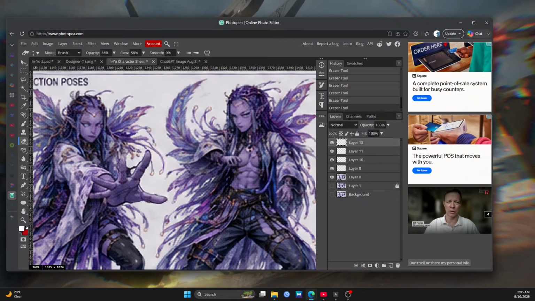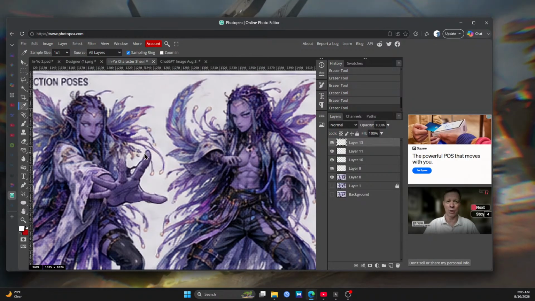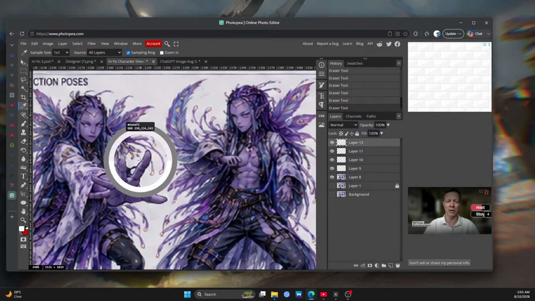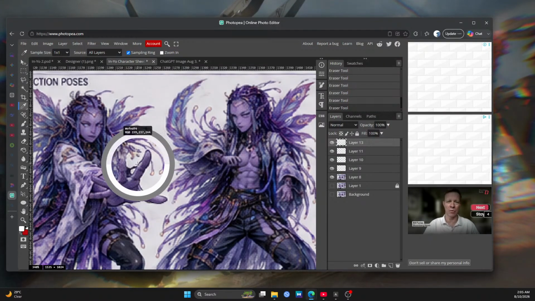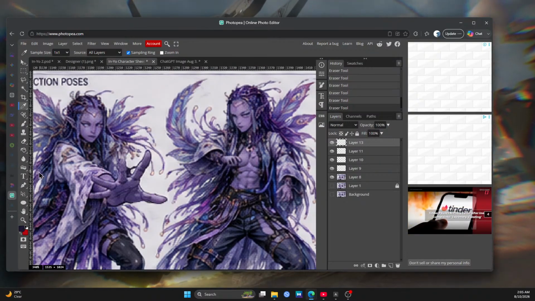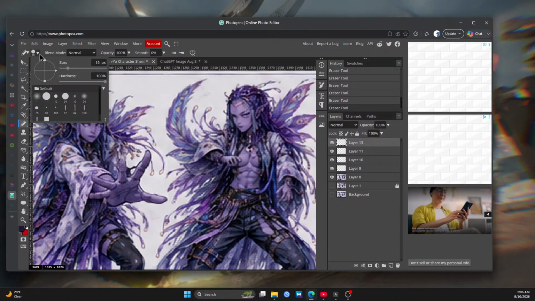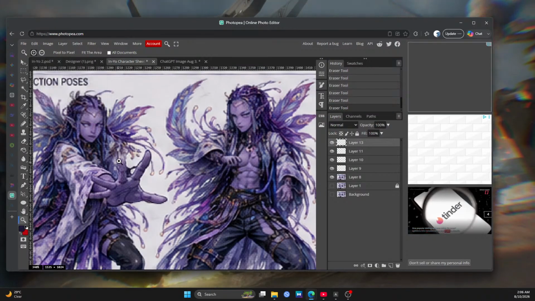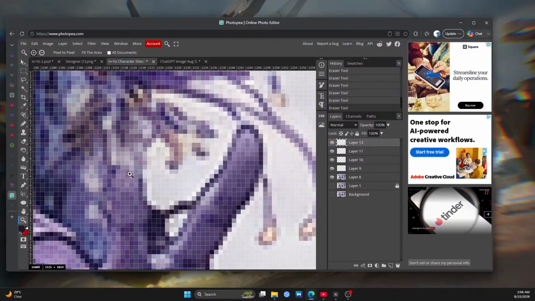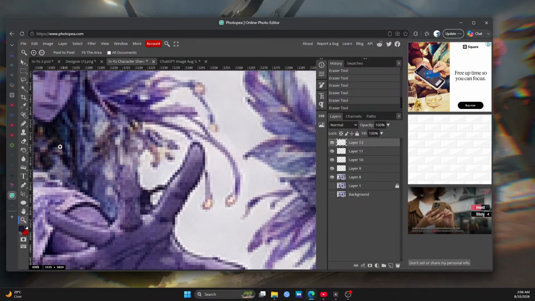See that black edge? So we need to go in with a pencil. Use the dropper tool. It can't catch the black. That's what we need. You have an actual pencil tool. Go into the smallest tip, one. We're gonna go in, all the way in. Let's back up just a little bit so you can see the shape of the finger.